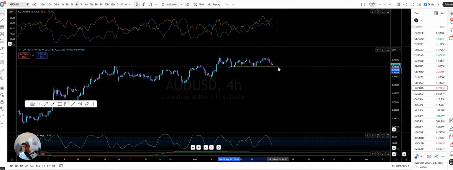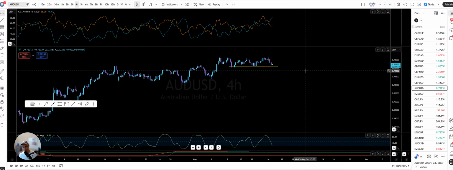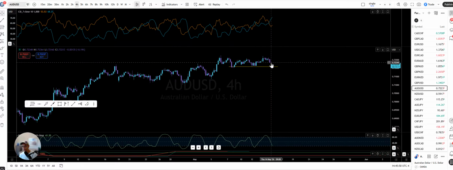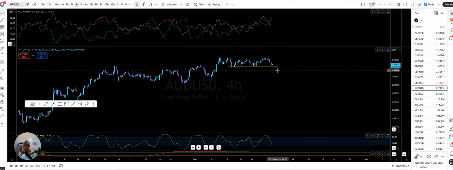But I will hold it unless, of course, I get stopped out in the meantime. But you can see it's respecting this support level. That's why it's having trouble getting through here. So it's in profit because I got into it over here, but you can see it's a pretty small profit at the moment. And that's just the way it goes. And I'm fully aware of the support level right here.